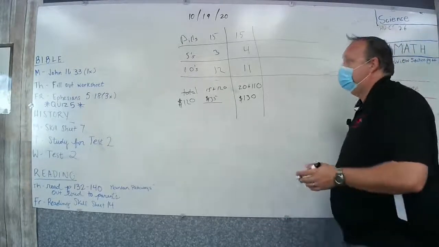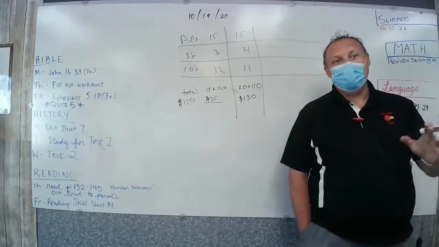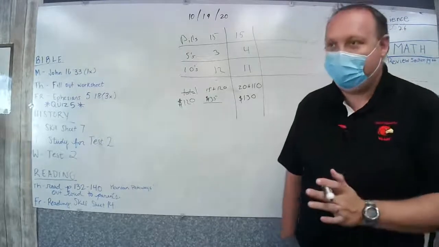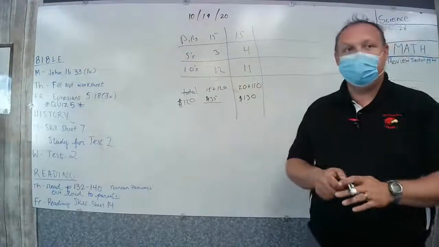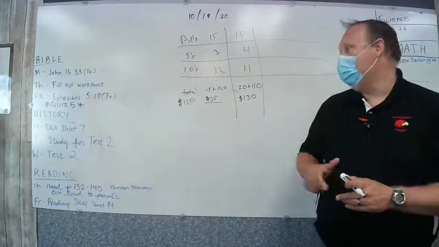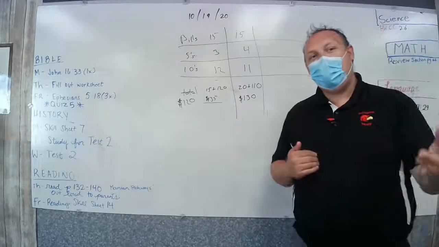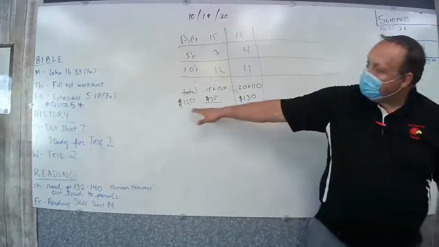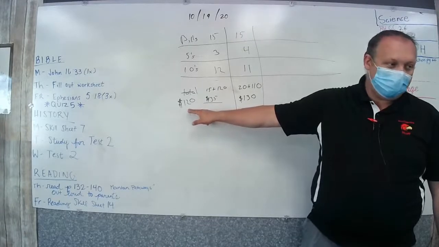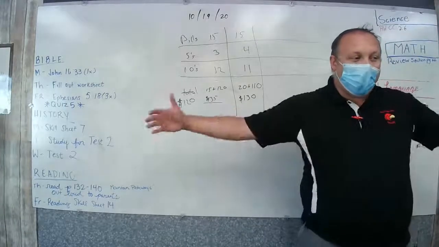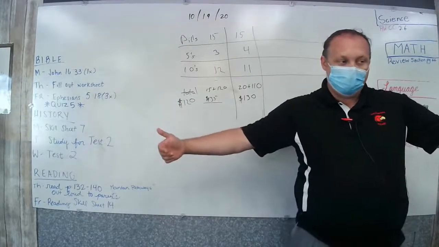Let's see here. Now, what we want to do here is think for a second. If I have an odd number of 5s, I'm going to end in a 5, aren't I? Yes. Do I want to end in a 5? No, I do not. So I want to keep in even numbers because the total amount of money she has is 120. 120 does not end in a 5, does it? So I can count out all odd numbers because anything times an odd number for a 5 is going to end in a 5.